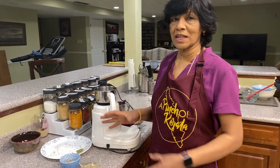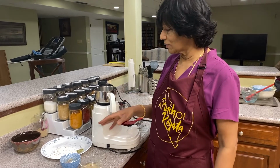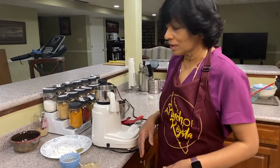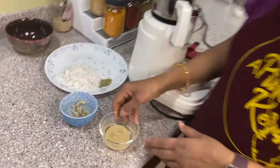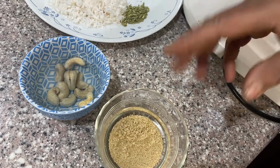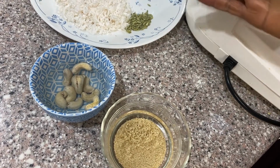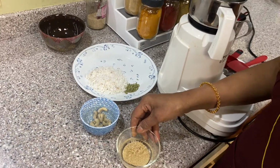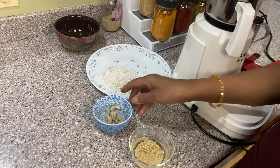Okay? Hello pinchers. So I'm going to show you how to grind. It's easy if you grind the coconut and the cashew separately from the poppy seed, so it won't get disturbed. The poppy seed I also soaked, the same 15 minutes. So 10 to 15 minutes or up to half an hour is perfectly fine. I soaked the poppy seed in warm water, and just this, not the cashew.